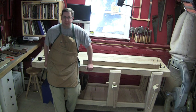It's an aesthetic thing; the joint is really, really strong. I got a very, very snug fit in the first place. So it came down to a time savings measure. Did I want to run the complete through tenon in there? And I decided not to.